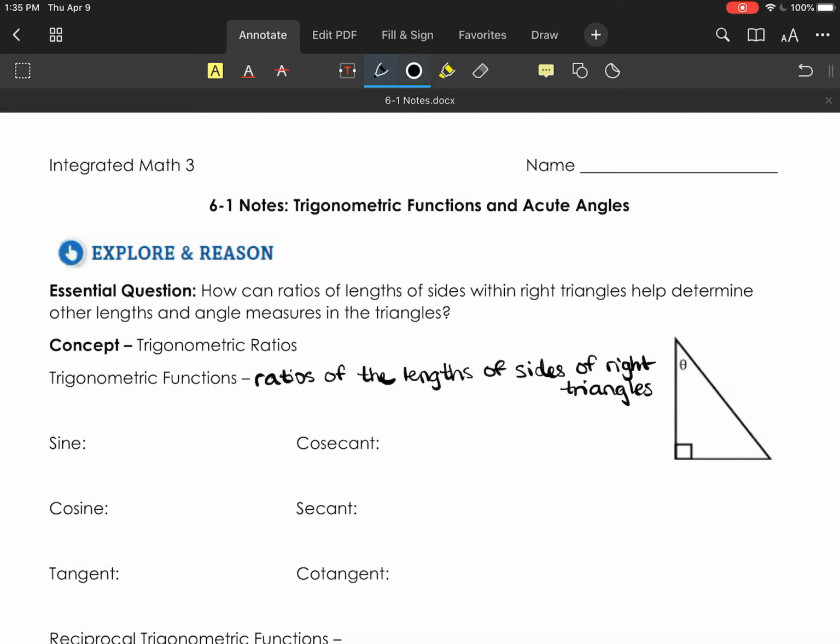So when you look over here at this triangle to the right, you see this little symbol in the angle called theta. This is a right triangle. You have your right angle here. Then you have two acute angles. That theta, you draw it kind of like a zero with a little loop through it. That is called theta. It's a Greek letter, and basically it's just used to represent an angle. You'll see it a lot.